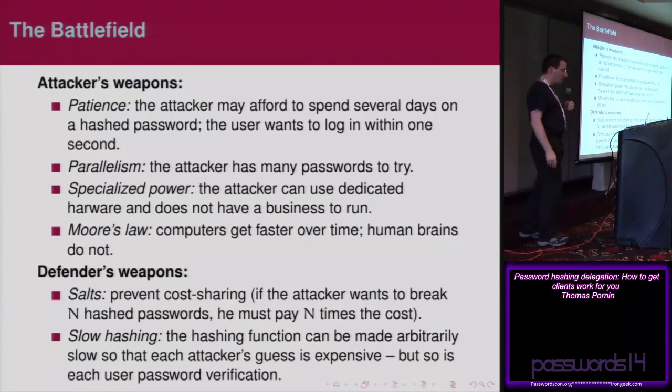So on the defender's side, we've got salting and slow hashing. Salting is to prevent cost sharing, because there are many situations where the attacker wants to break an account among a lot of them, because through some SQL injection attack and so on, he got 1,000,000 hashed passwords. And we want to make sure that the attacker will pay the cost for every password he's trying to crack. So if he's got 1,000 passwords to crack, it will cost him 1,000 times the attack. And slow hashing is about gaining some fairness, it's a countermeasure for Moore's law. We're making the function more expensive to cancel out the fact that the computers are getting faster.